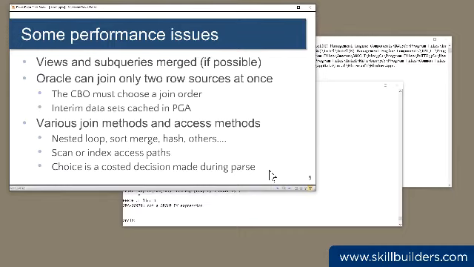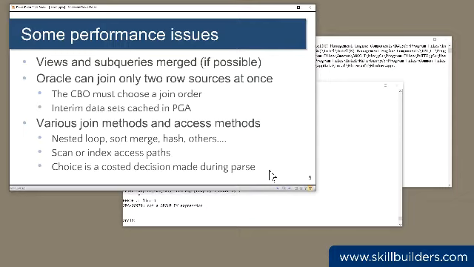Given the filters, the predicates in your query, what proportion of the table is actually going to be selected? Are we going to select 1/10 of 1% of the rows? Are we going to select 10% of the rows? And the statistics the DBA builds up allow the optimizer to work out and predict how much data is going to be involved.